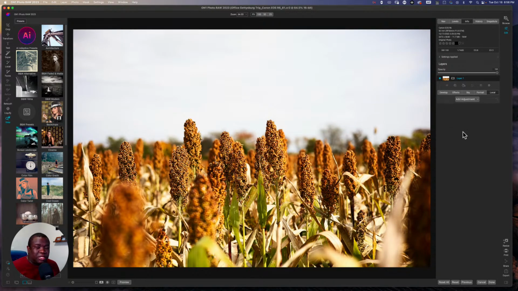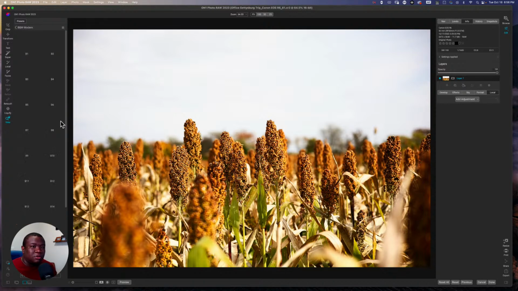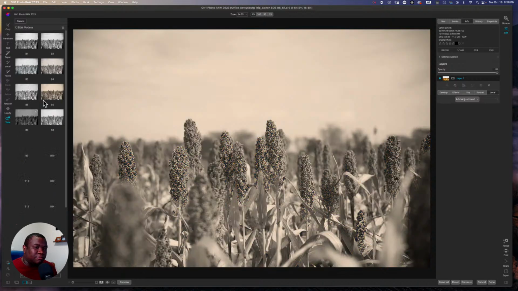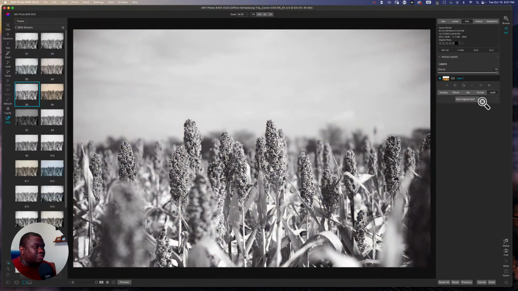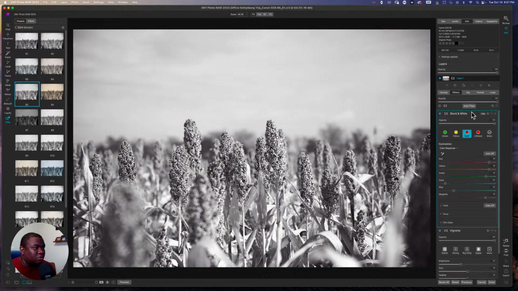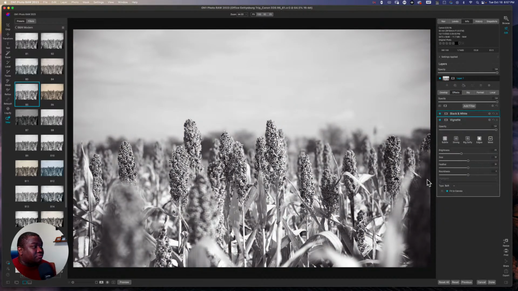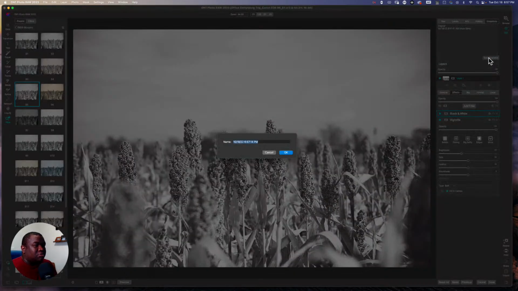One of the other pieces that are very similar to Lightroom when you're making the transition is making these snapshots. So what I'm going to do is I am going to click on this. I'm just going to select a preset. Doesn't really matter what the preset is, because all of these presets are going to be over here modifying the effects. And now what I'm going to do is come to the snapshot pane, which is up here, and I'm going to create a new snapshot.